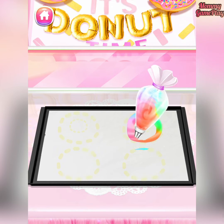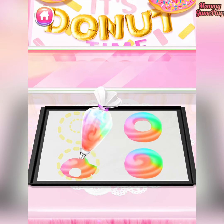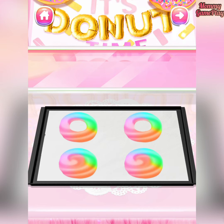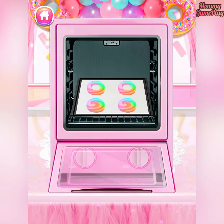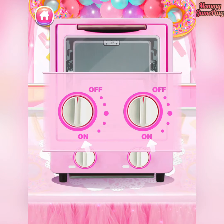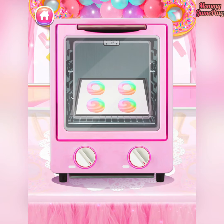Lovely! Fabulous! Now bake your macaron for 40 minutes. Well done!